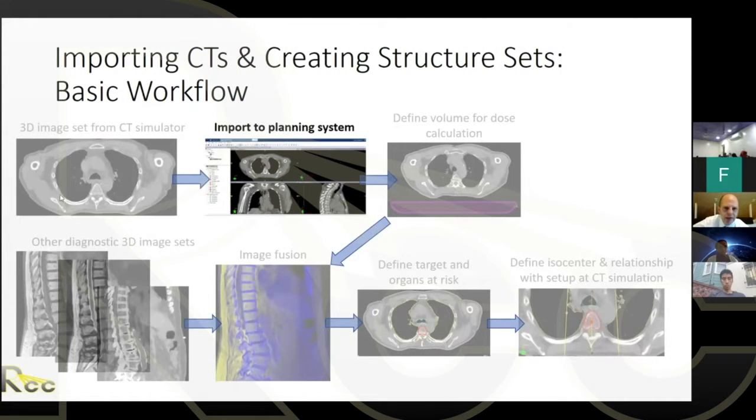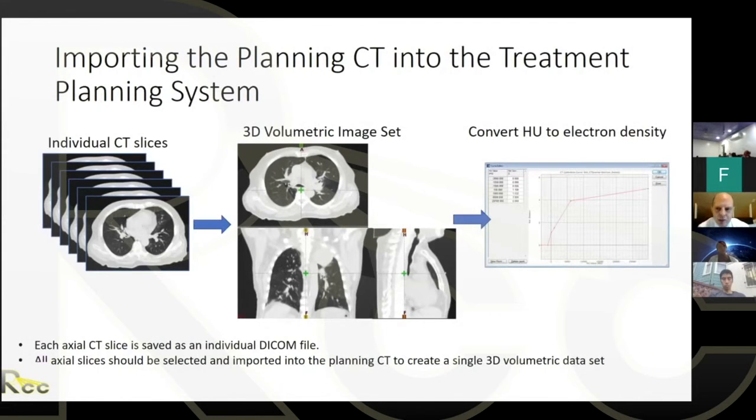All right, so moving on to our next step, which is importing that CT to the treatment planning system. The way this works is we start with a bunch of individual CT slices, because the way that the CT stores that entire volume set is as DICOM files, one for each individual CT slice. So you can see those here. On the left, we have a series of CT slices. Usually there's going to be somewhere between like 50 to 300. And so you have all these different individual files, and those are exported from the CT scanner to the treatment planning system and then imported.